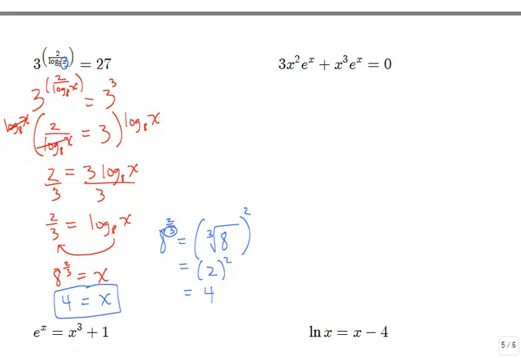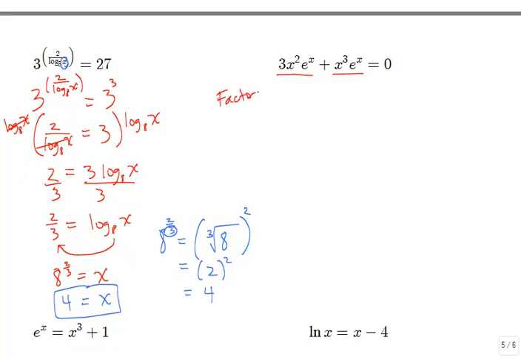This one has a different look to it as well. It's got some e to the x's in it, but it also has some polynomials involved as well, x squareds and x cubes. So when you look at this, and it may be hard to see the first time you do these problems, but the more experience you get with these kinds of problems, the easier it is to tell what you need to do. And the trick to this one, if you want to call it a trick, is to notice that this term and this term share stuff in common that you could factor out.